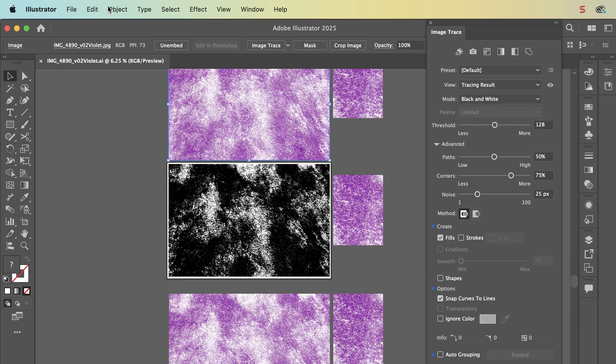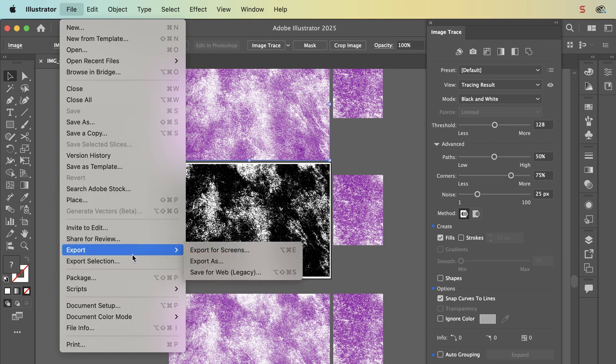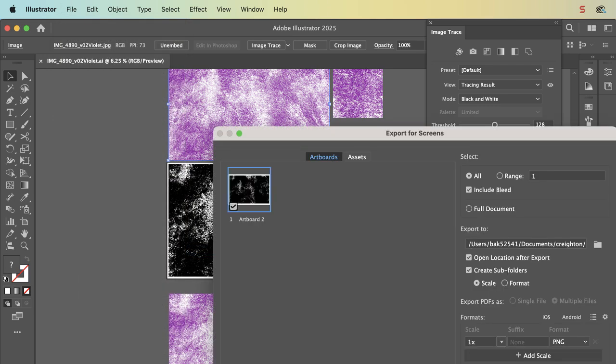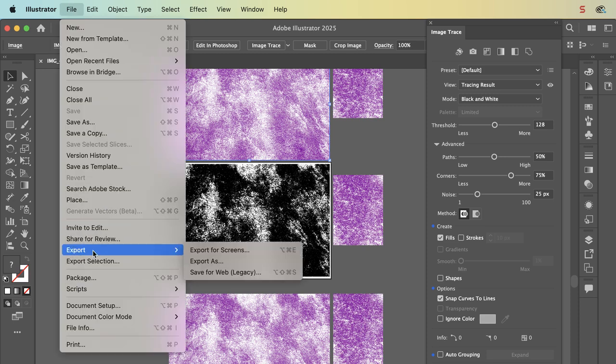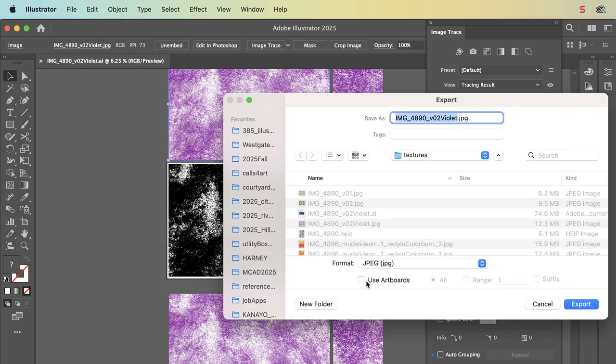So in this case, I'm just going to export it because I want to take only the artboard. No, I don't want that one. Export as. Now I have a little control. If I was using multiple artboards, I could specify which ones. I eliminated that issue because there's only one artboard. And then in this case, I might want to say "traced," just to be very particular. I immediately know which one I'm talking about, at least a little better. And you'll still probably have variations. In this case, I'm leaving it as black and white. And there might be variations of that one, right? It's just a lot of numbering.